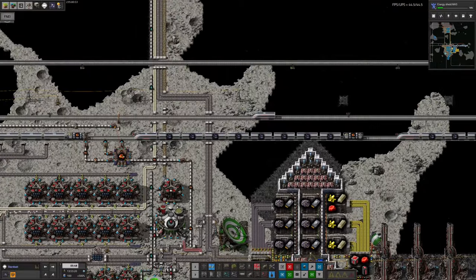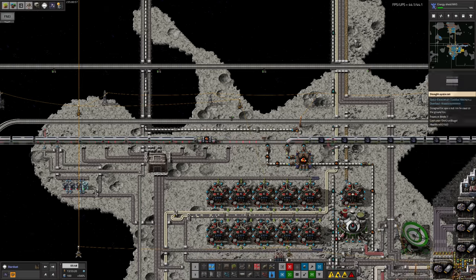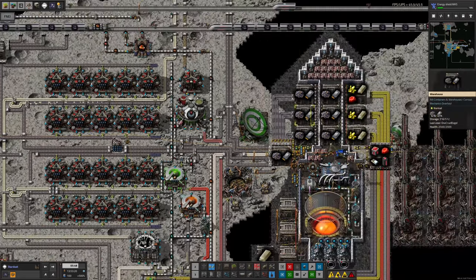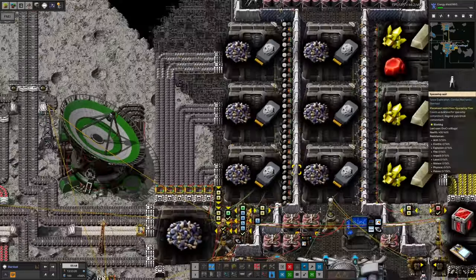The sulfur's coming down here, the acid will flow, and fairly soon this train will fill up. There we go, that can now leave. The next train can pull in, and it can start then unload. It can then unload its naquitite to be crushed and then passed over into the warehouses ready for the next ship. Now, we do have a certain amount of other stuff being loaded in here.